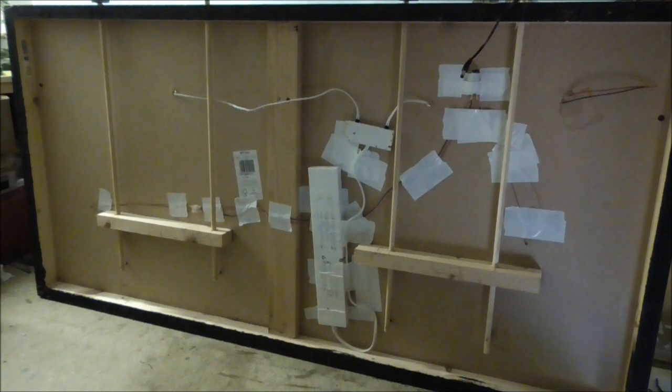One of the reasons why I didn't go for a box layout is because quite simply I wouldn't have been able to get it up and down here easily. So the idea of having lights that I can unplug is a real help, for moving it around, and of course getting it in the car as well.